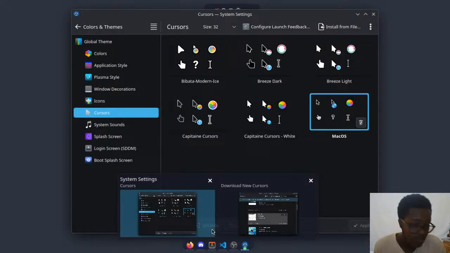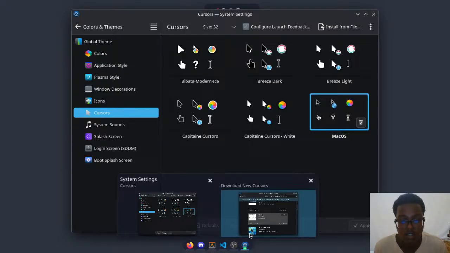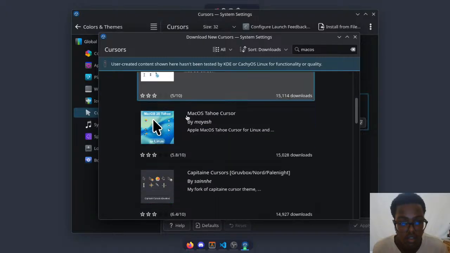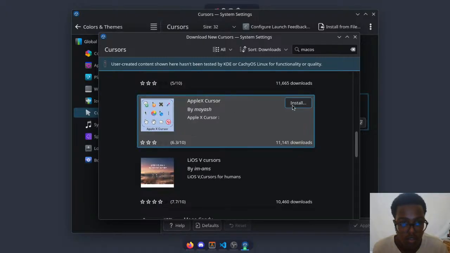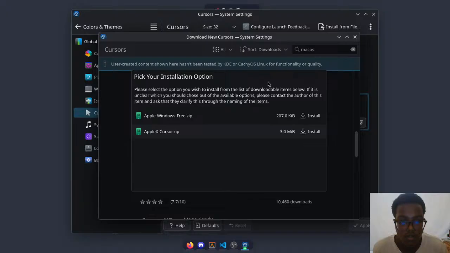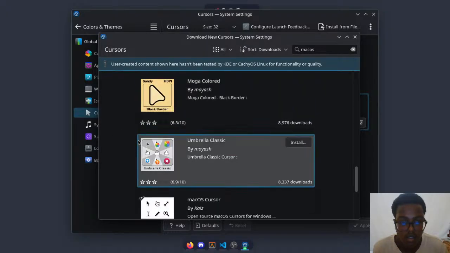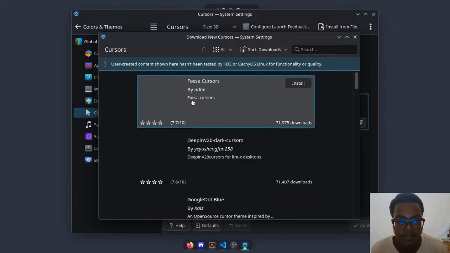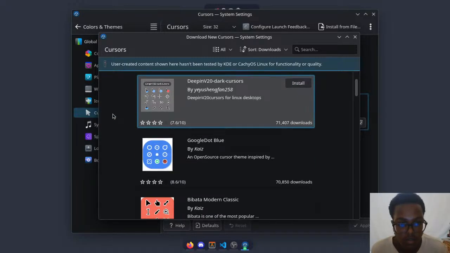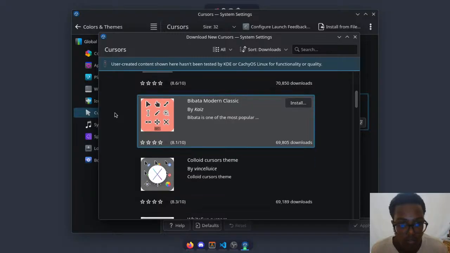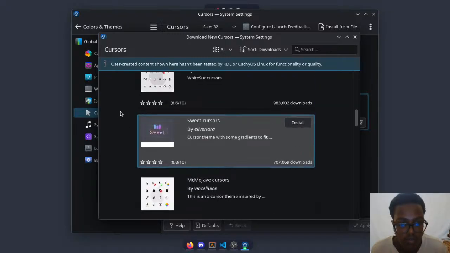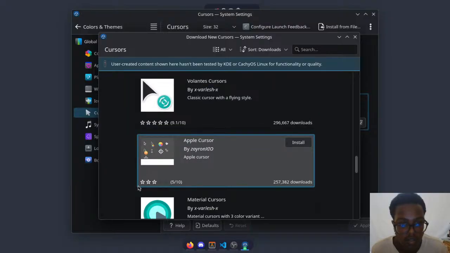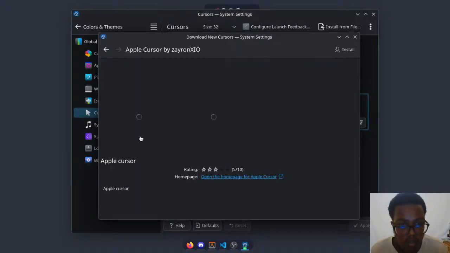I need somebody to save me from my addiction. Yeah, Mac OS is calm. No way. Let's see. Oh dude, there are more cursors now. Finally. This guy barely updates the cursors thing.